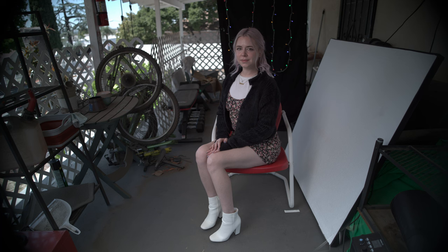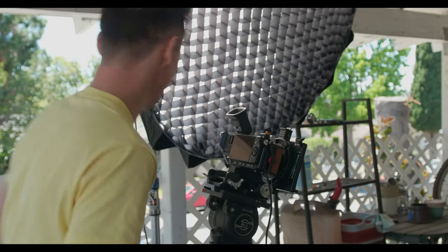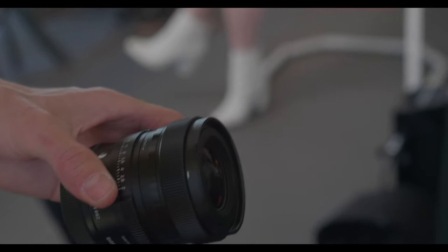This heavy vignetting you'll notice is not the 20mm F2 actually vignetting that bad. This is what happens when you use a matte box made for Super 35 and put it on a full-frame camera with an ultra-wide-angle lens like a 20mm. I was using the Bright Tangerine Misfit Atom - way more vignetting than I noticed on the day until I looked at it on my 16-inch MacBook Pro. Unfortunately, both the 20mm F2 and the 24mm F2 tests had to be redone. The 24mm F3.5 was not vignetting as crazy - I think that's because it has a much smaller front element, 55mm filter thread versus the 62mm on the F2s.